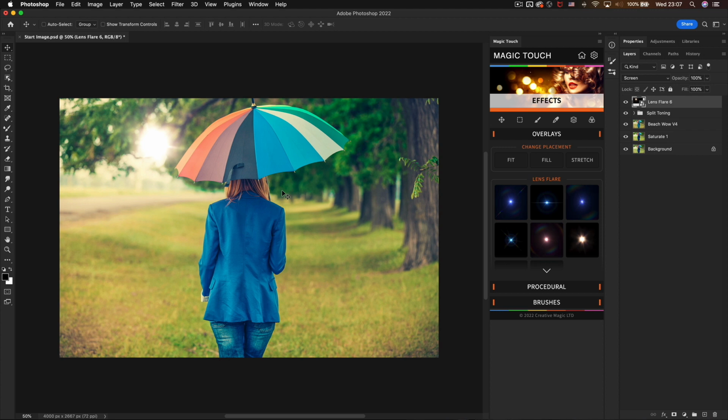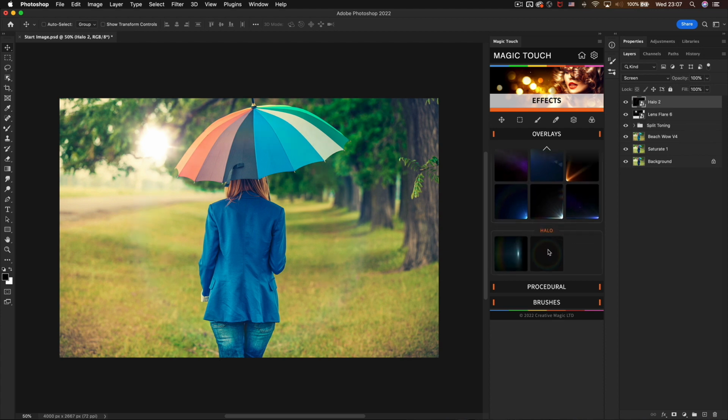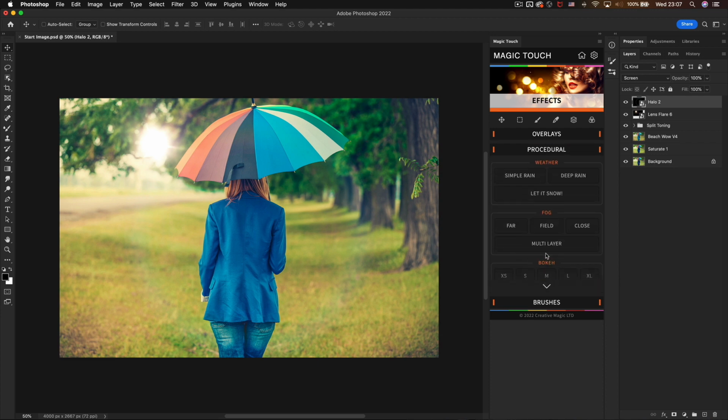As I'm going to add the rain in just a second, I think it could also be nice to have some sort of rainbow effect that I can get with this circular halo. And this is really subtle, but helps sell the illusion a bit more. Now we'll get to the procedural effects and use Deep Rain. And keep in mind that in this case the word deep doesn't mean that you will get a very strong result like a thunderstorm, but it refers to the fact that this effect, as you can see, is composed of rain layers set at different depths from the observer.